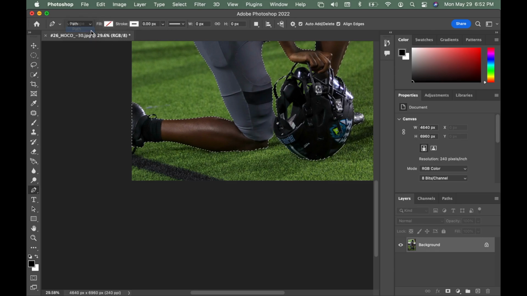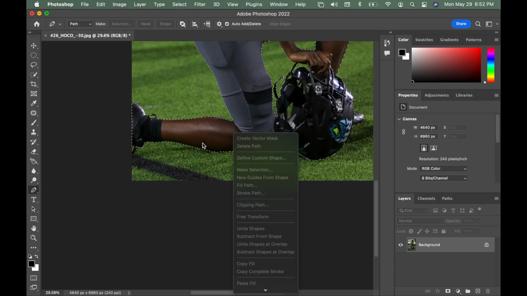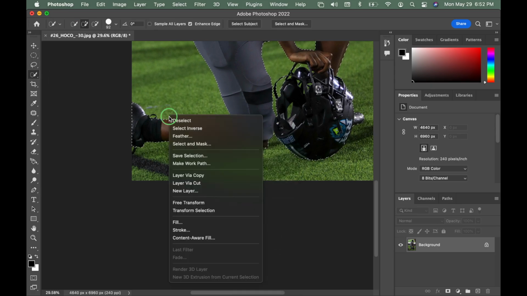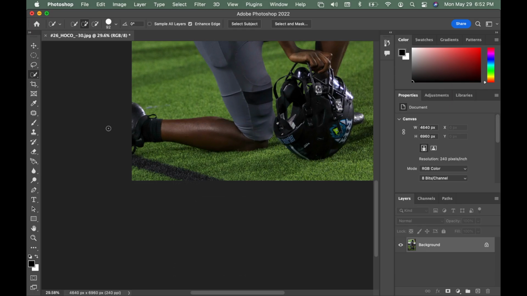So just turn your stroke all the way down and change it from shape to path in the top bar again. Along the way, if it is selecting things that you weren't ready for, or you just don't like how it's selected, you can go back to your quick selection tool, right click, and hit deselect. When you are using your pen tool to outline these, you want to make sure you go with the curves of the subject or object, because if you place these dots too far apart, you are going to get these straight lines that aren't going to be very representative of what you want.